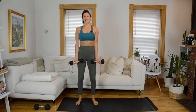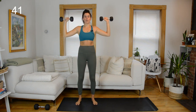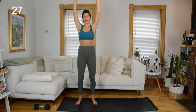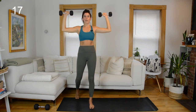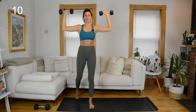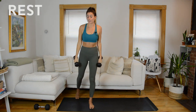Grab your weights — you might find you want to go a little lighter for these first two overhead exercises. Palms face forward to start — that snow angel motion with a press at the top. Sweep those arms in a big circle up overhead, at the top bend the elbows down to goalpost, press them back up overhead with control, lower them back down. Circle it up, one shoulder press at the top, circle it down. If you're sinking into your low back, try that staggered foot stance. For the pulse, we're in that goalpost position — up an inch, down an inch.